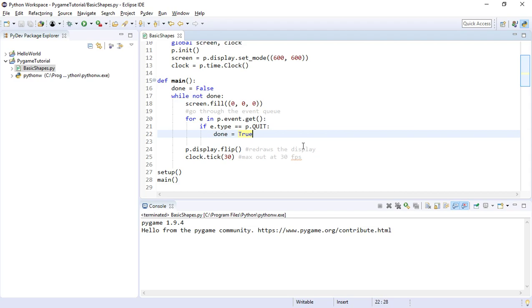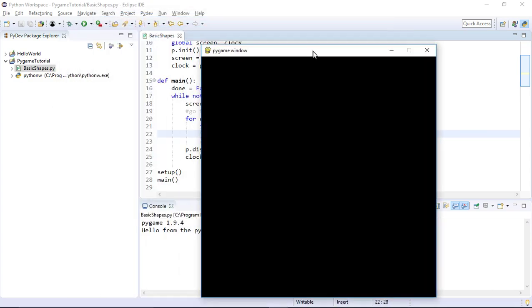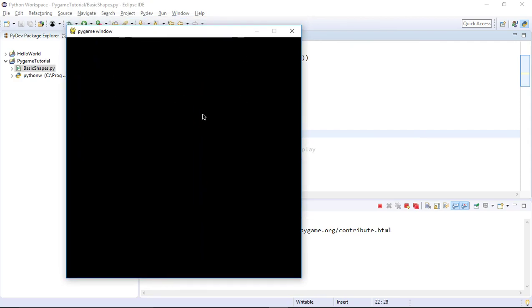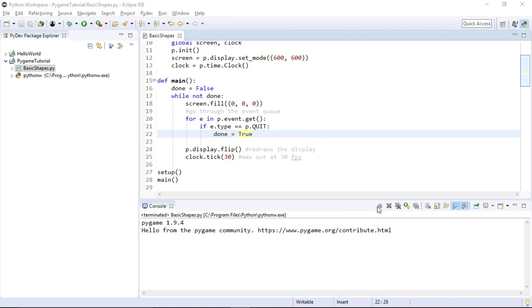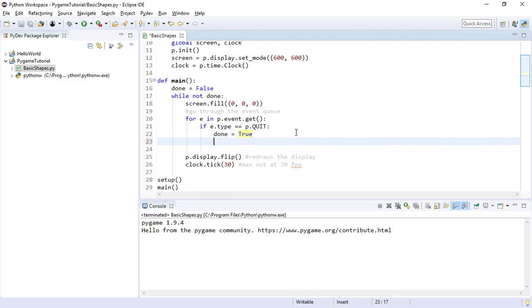Okay? So just adding that in right now, I now have a Pygame window, and you'll notice right away it's much more responsive to everything. Right, I can move it around the screen. It's not responding anymore, and then I can click the X, and that actually ends my program. You can see that happened there. Okay. Some other examples of events would be key presses or mouse presses. So I'll show you guys key presses in this video.